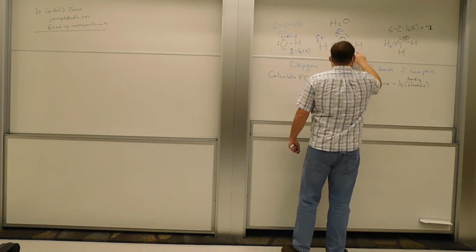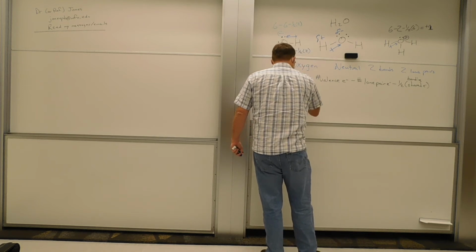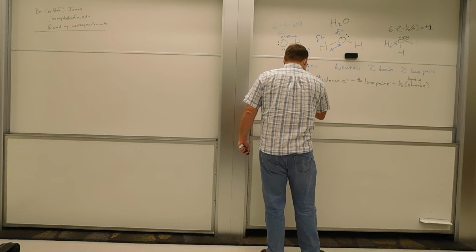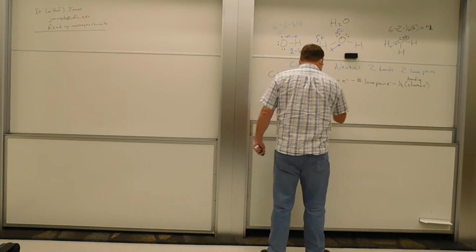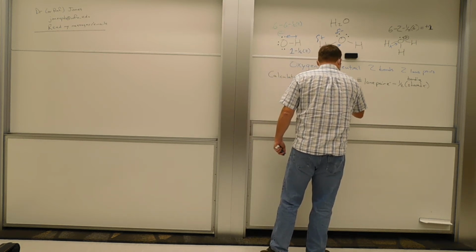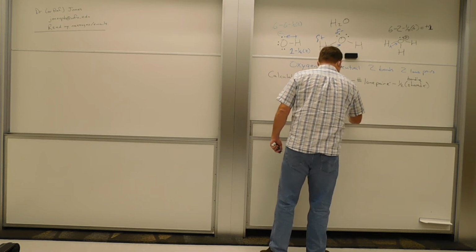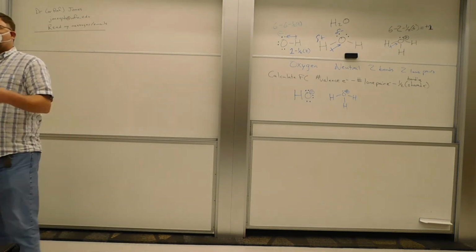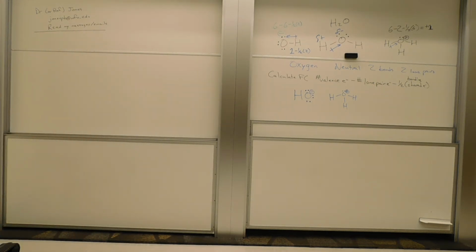So now let's look at this. I'll go ahead and put lone pairs in. I'm going to stop doing that at some point. So if I mix hydroxide and H3O plus, hydronium, a chemical reaction takes place. I'll give you like 30 seconds. What's the chemical reaction that happens? Draw the products.